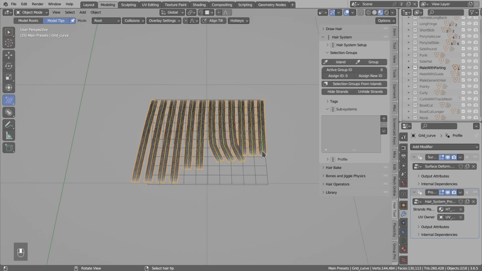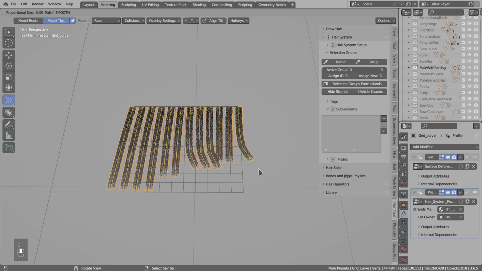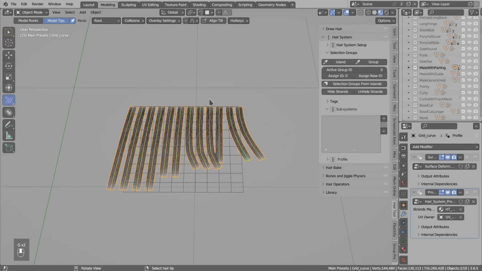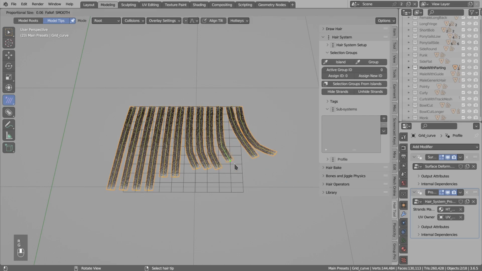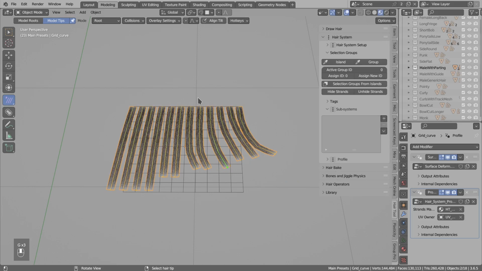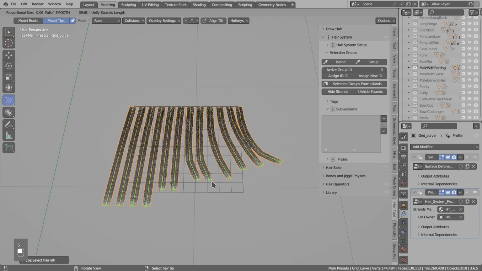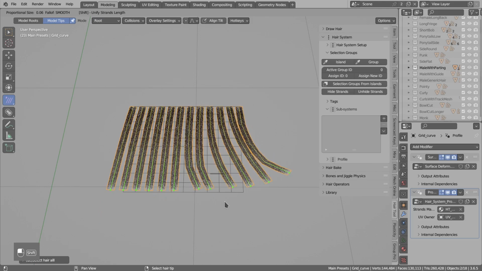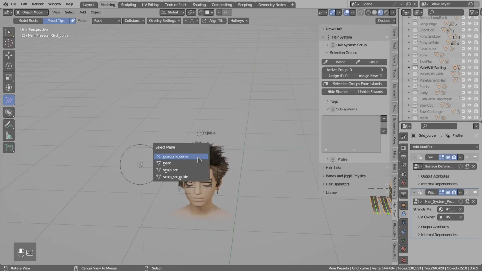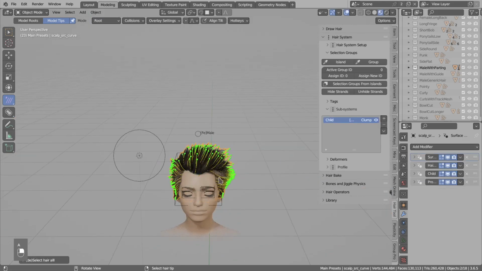And in the translation mode, if I press G, it will just jump back to the IK mode, since I had no idea how it would behave in the root mode. So the scale and the rotation is kind of uniform for the root mode, and the translation is basically going back into the chain mode. So with these tools, I hope it will be easier to model and quickly deform the hair.